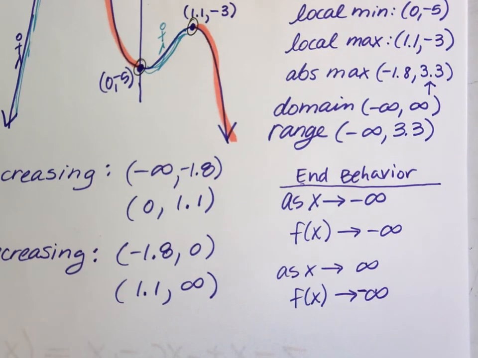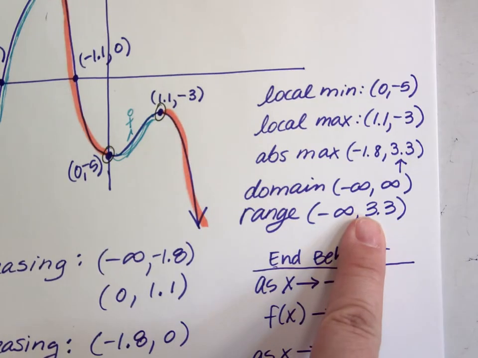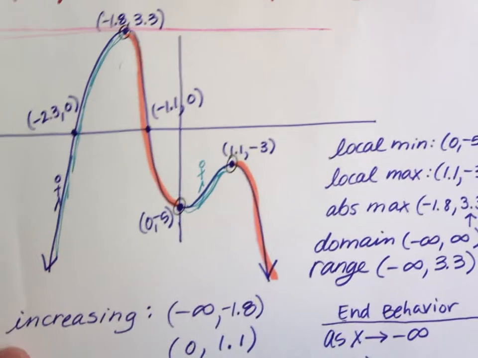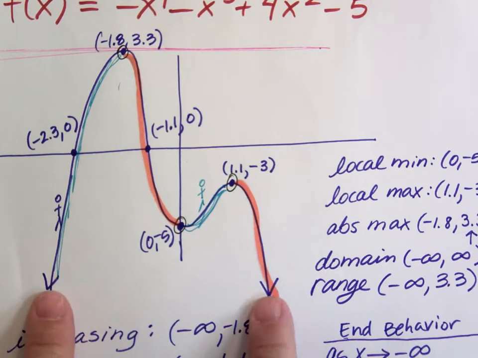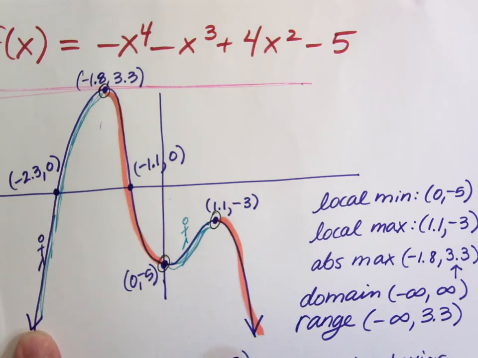Notice that if my graph did not point down on both ends or up on both ends, if both ends weren't pointing the same direction, then I wouldn't have anything to say about the range. Because if the two ends of your graph point in opposite directions, that means it's going up forever and it's going down forever. The range is just all real numbers. The only time your range will be limited is if the ends are both pointing the same way, which means you automatically have either an absolute maximum or an absolute minimum. If they're both pointing down, it's an absolute maximum. If they were both pointing up, it'd be an absolute minimum. And that is related to your range.